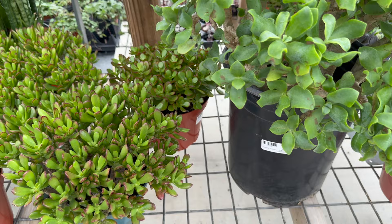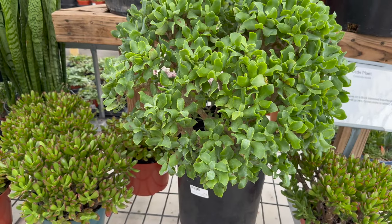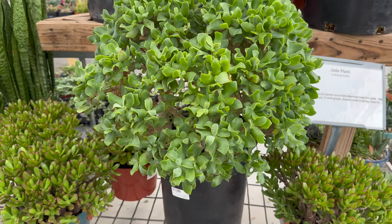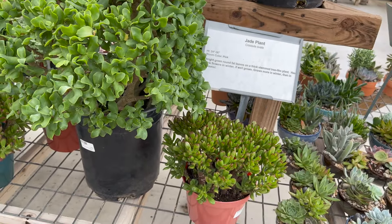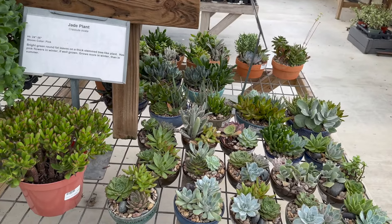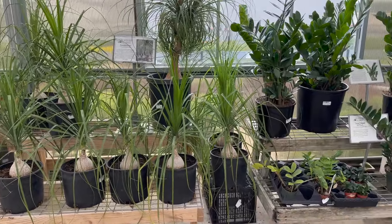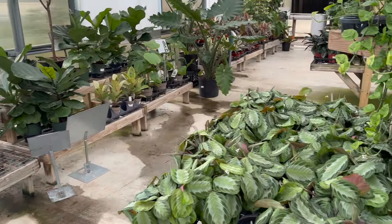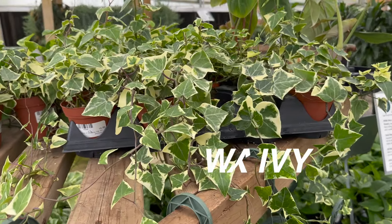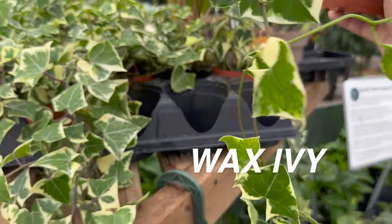That's the thing about plant care, plant shopping, plant collecting. You've really got to hone in on the amount of time you can invest into your plants, the space you have, the environment and lighting conditions, and just the overall time to check for pests, watering, and repotting. And even the most important thing — just being able to admire your plants. I have caught myself feeling more overwhelmed, being transparent, about just how many plants I have, to the point where I don't even have time to really admire them and sit down and be mindful about the plants I have.